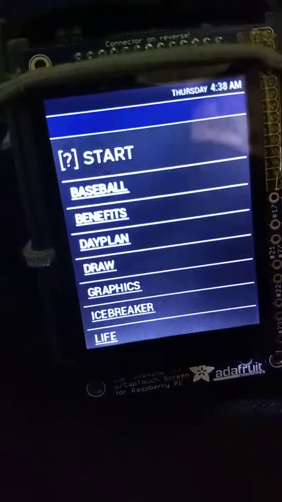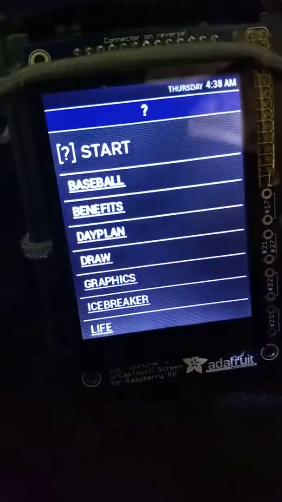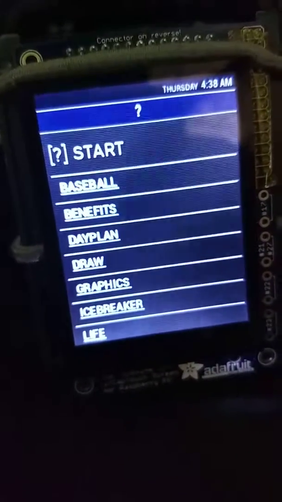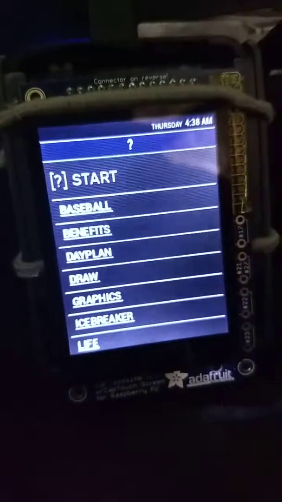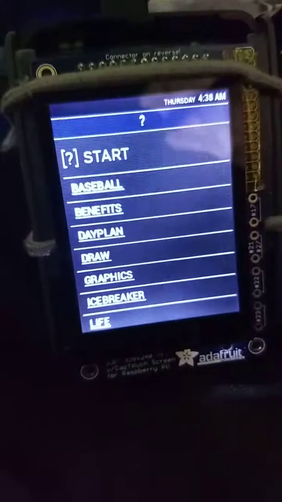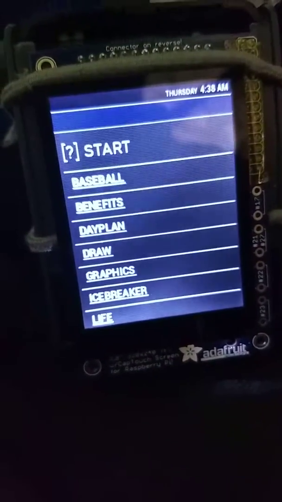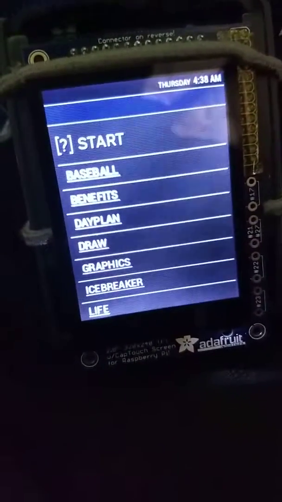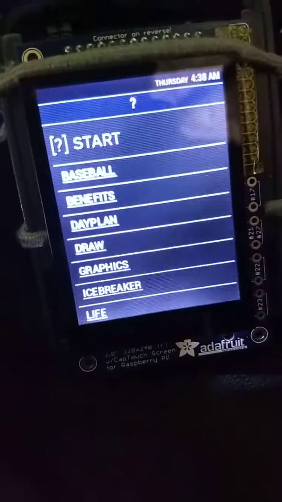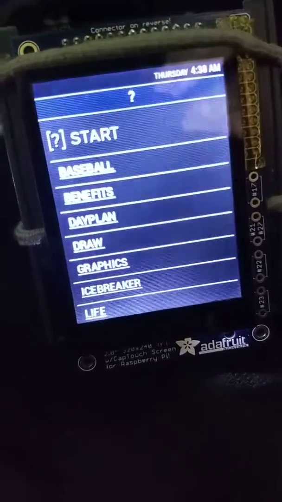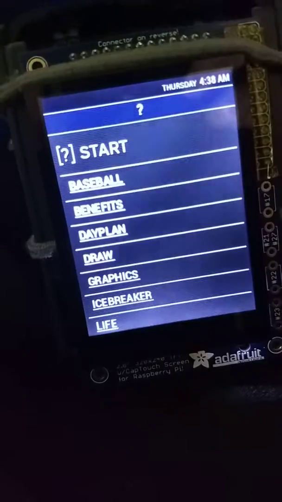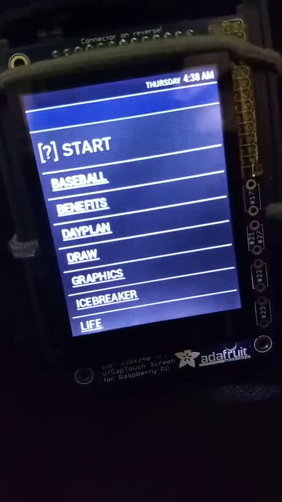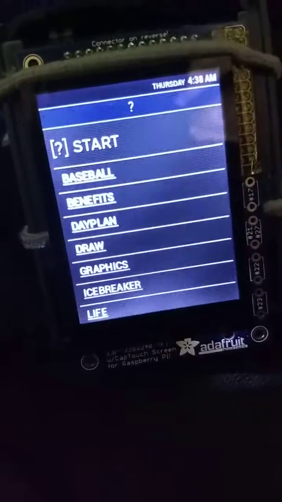So what I've got here is a home screen. The home screen is very easy to understand, hopefully. A lot of user interaction research has gone into making this system. What you're looking at is actually a hypertext browser. If you don't know what that is, it's kind of like a web browser. It's very easy to program and understand. The hypertext browser exists in less than 15 kilobytes of scripting code.